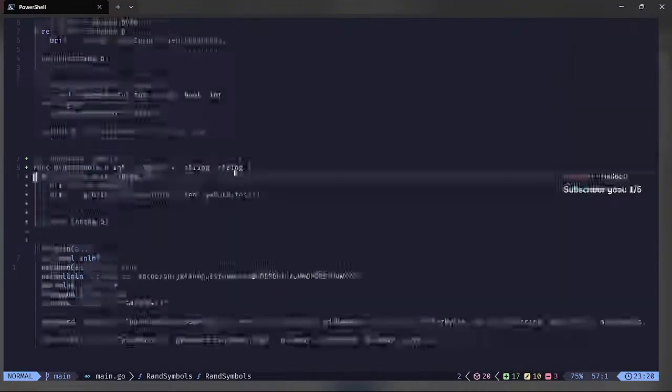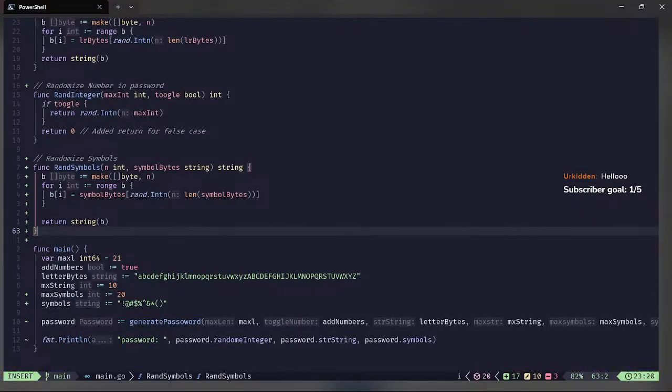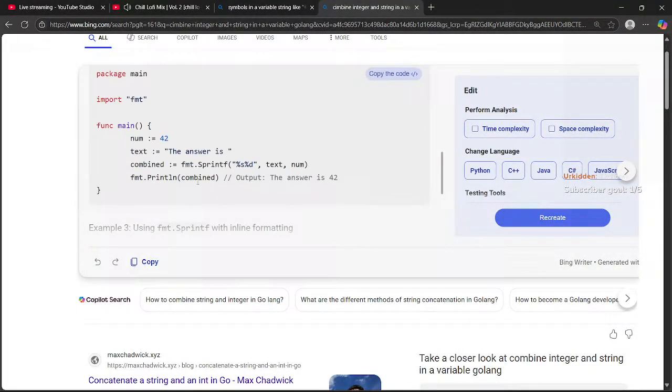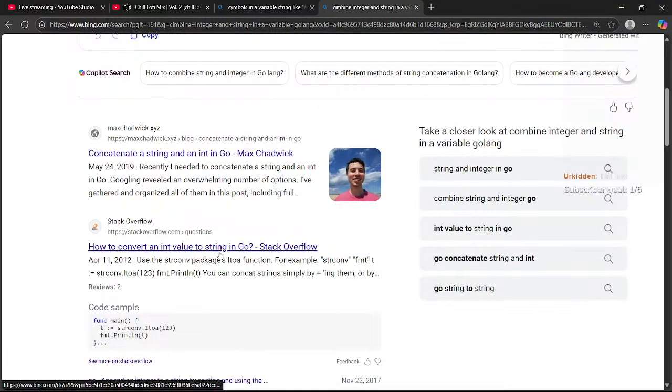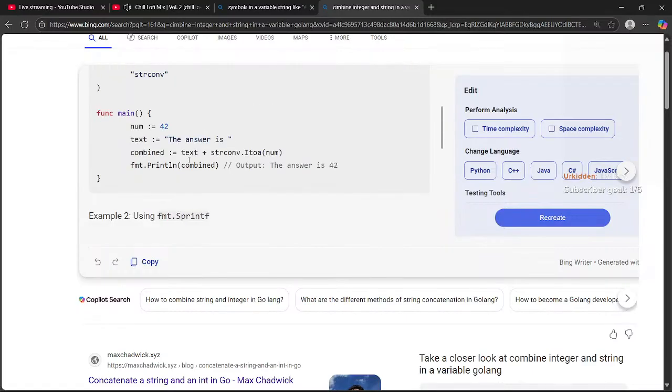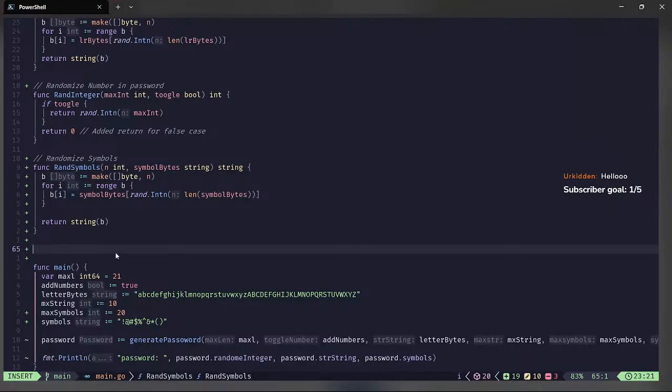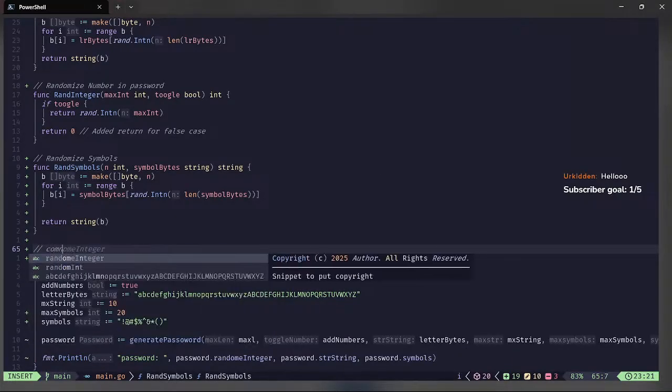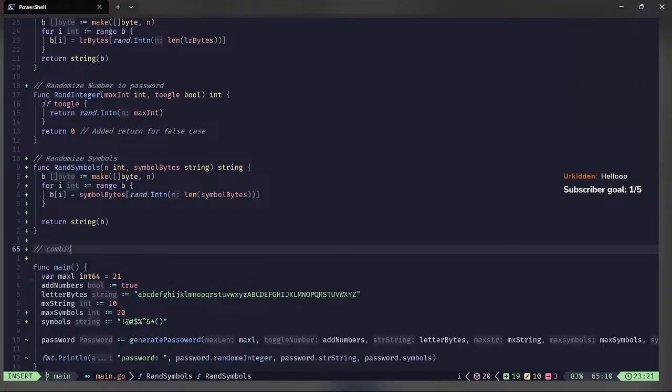Let's see. What is the better way for me to do it is str, text print, text plus str into i. Okay, let's try a combine function, combine random and randomize.